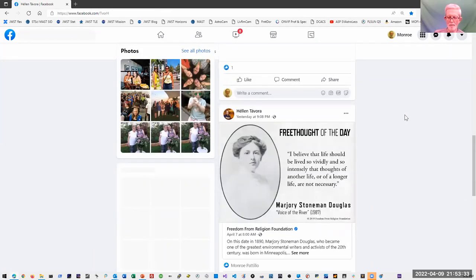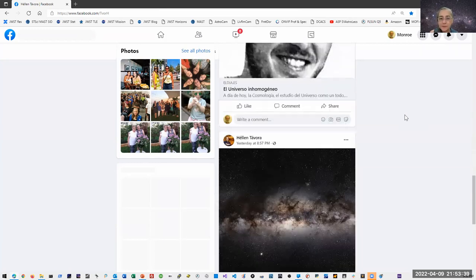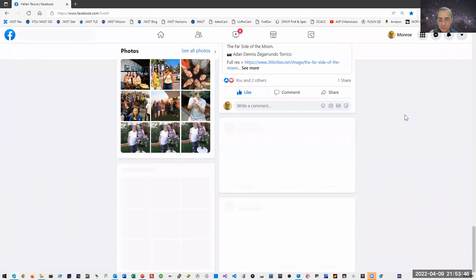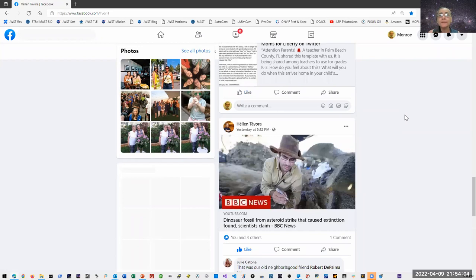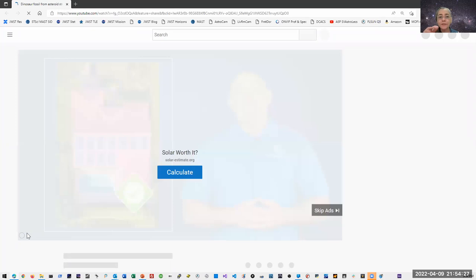And this guy is from Florida, or lived in Florida, because one of our Facebook friends mentioned that he was in his backyard, like he was a neighbor. So: dinosaur fossil from asteroid strike that caused the extinction found, scientists claim. This is still to be peer reviewed, but they found, in the same layer, the droplets from the ejecta, which they think are a piece of the asteroid, and the dinosaur fossil that also died at that time.